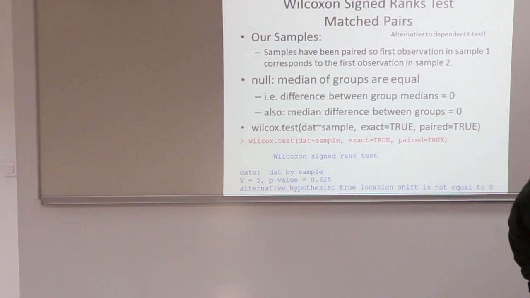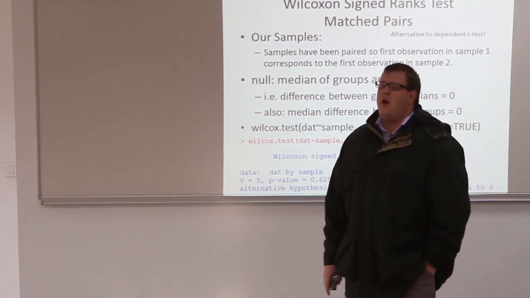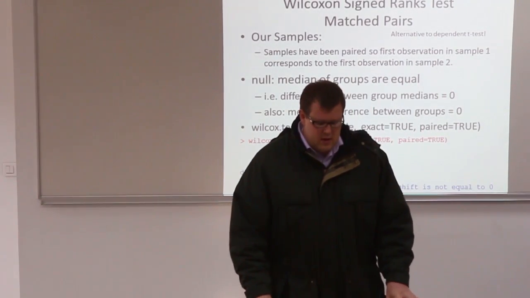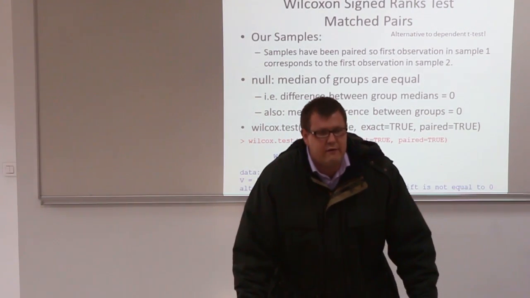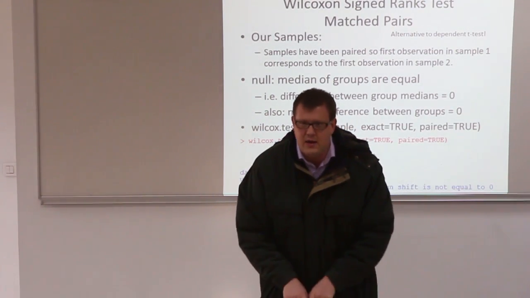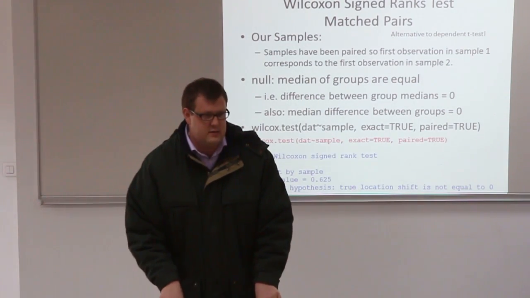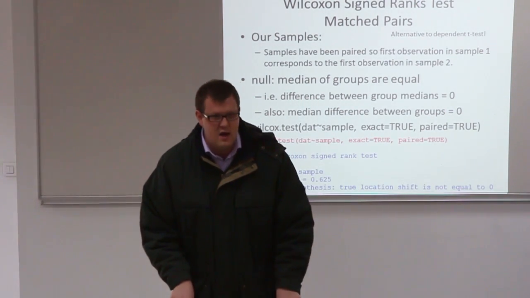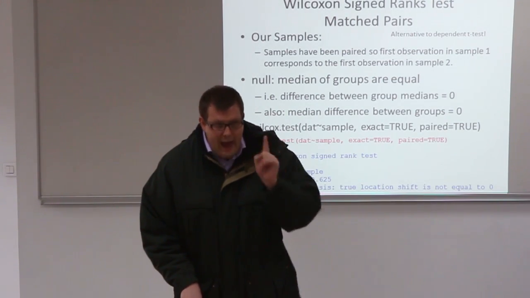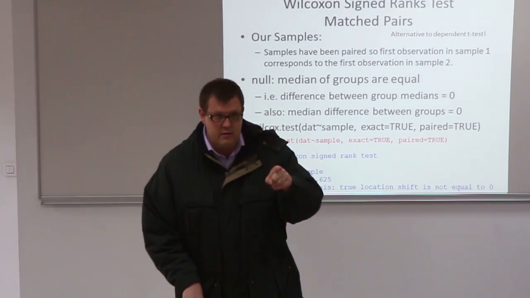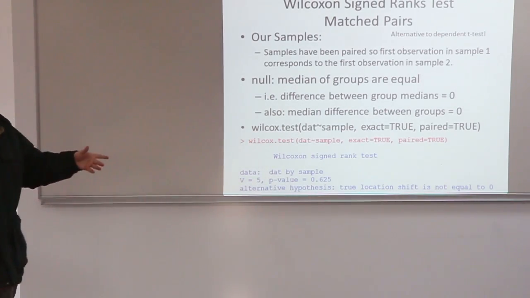We didn't say that var is equal. So, can you hold off on this question for a little bit? I'm going to talk about the assumptions in just a couple slides about the Wilcoxon test. So when I talk about symmetric distributions, ask me about the variance, okay? All right. So, she's exactly right.